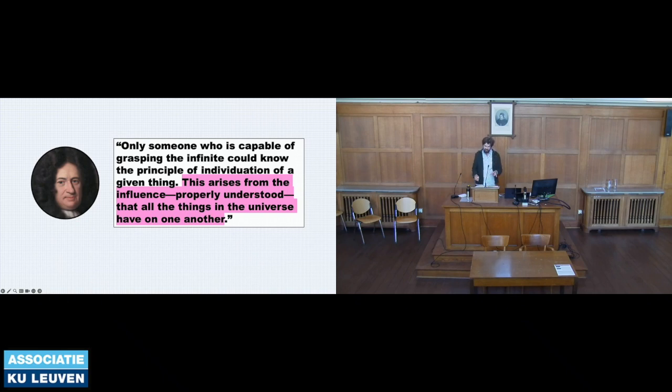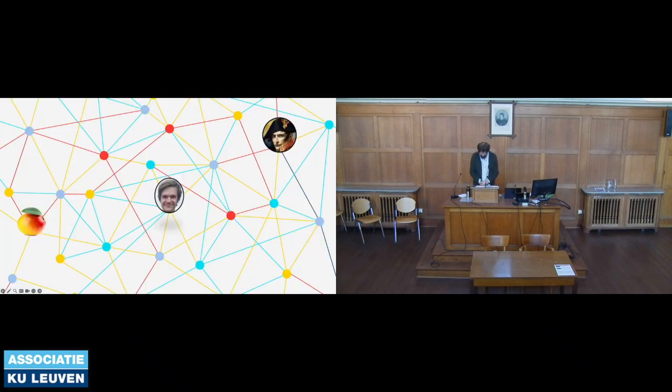So both Spinoza and Leibniz seek this infinite explanation of things in their relation to the rest of the universe. As Spinoza says, each thing is determined to be what it is by an infinite chain of causes. Or as Leibniz says, each thing is marked by every other thing. In short, a complete explanation of me must include the mangoes that I ate in Peru and what Napoleon did 200 years ago and every other thing in the universe. And it is here that we begin to see the first signs of a reconception of space.